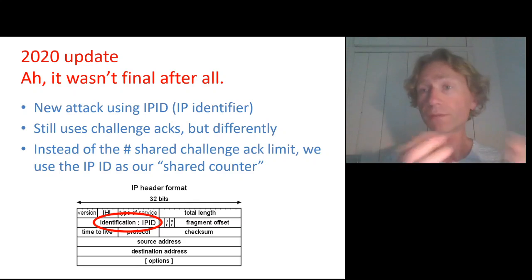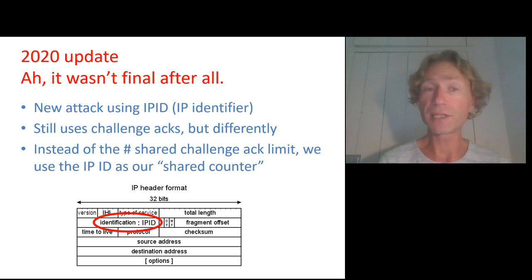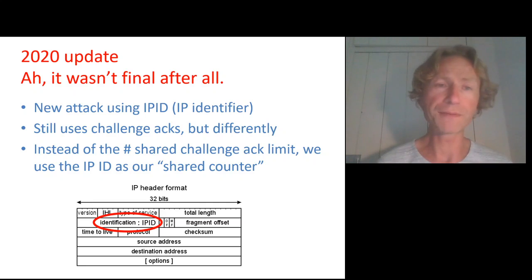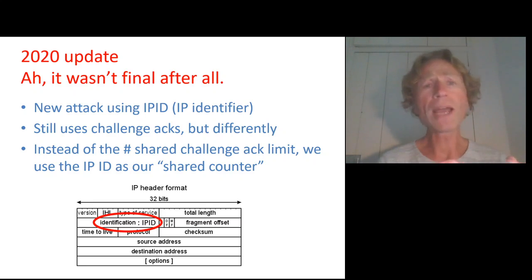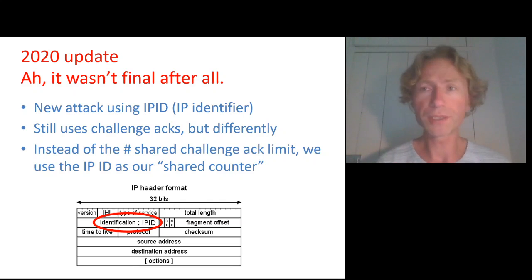The IP identifier is a number that is given to every IP datagram that is sent out, right? And it's used, for instance, in case of fragmentation. If you have a packet that's fragmented in the network, it needs to be put together at the destination again. And the way the destination does that is by looking for all the fragments that have the same IP identifier. So we have to pick some value for this IP identifier. Every datagram has to have a unique IP ID. And this has to be done securely. So this is what we're going to be abusing, because it's not always secure.